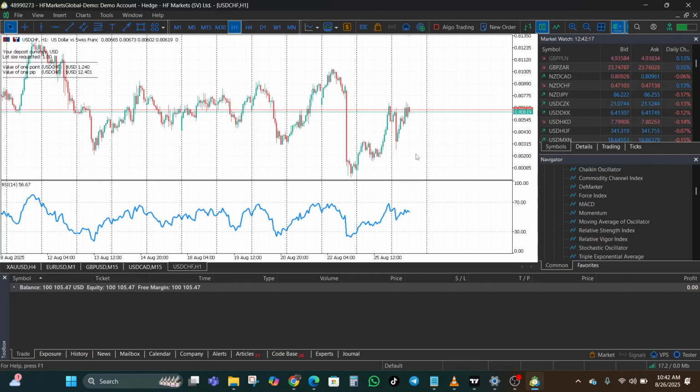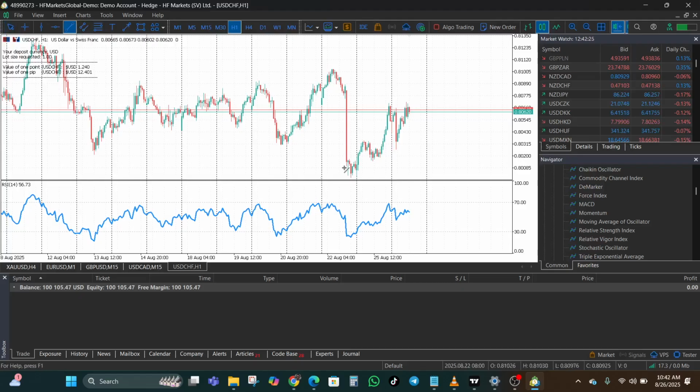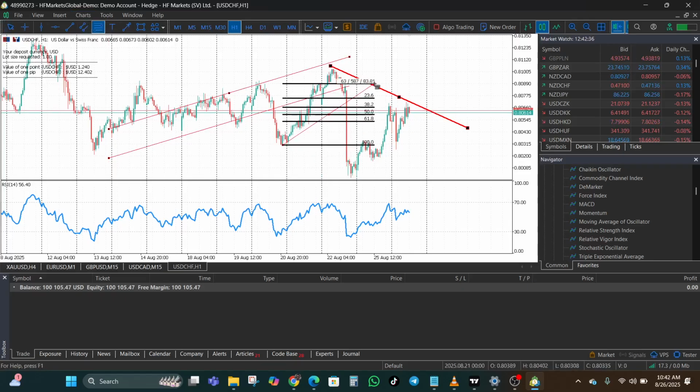You also have a variety of drawing tools. A lot of drawing tools are available for you, whether you want to use trend lines or the channel tool, or Fibonacci.